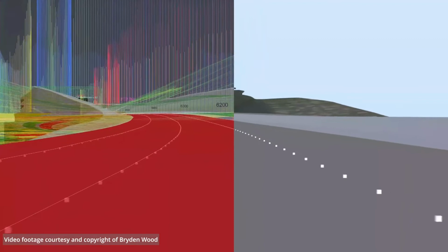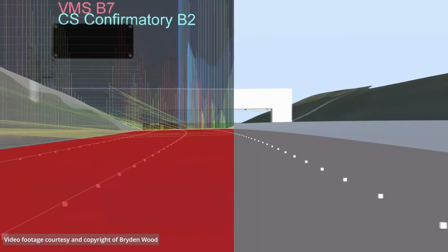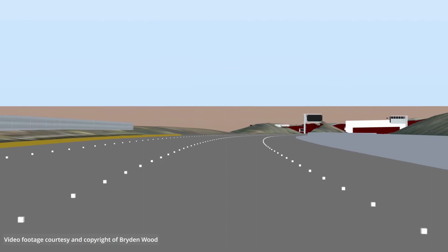And then position them against the rule set. The rule set's obviously about safety and visibility and all these kinds of things. So we're trying to choose the best position for each of these construction interventions along a very, very long project, in terms of time as well as physicality.